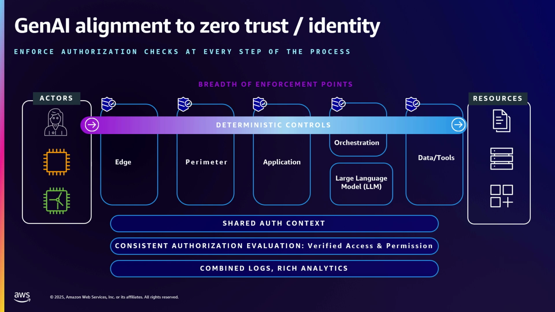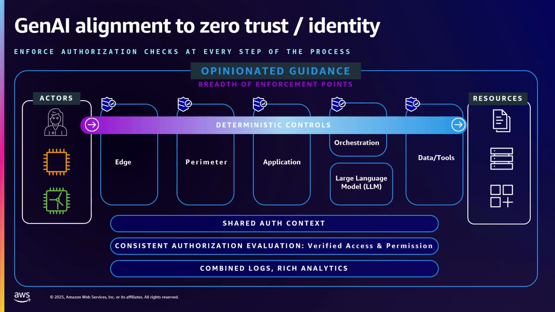And then what that leads to is you can now combine data and logs from these systems, because now they're sharing the same security context. They're using the same or similar systems on Verified Access, Verified Permissions in terms of policy management. You're now combining those logs, pulling them together, and now your analytics and your security operations center or your Splunks, or however you monitor your apps, can pull all this together and work out the entire session, the entire thread of how the system works, right? And that's kind of the opinionated guidance from AWS.